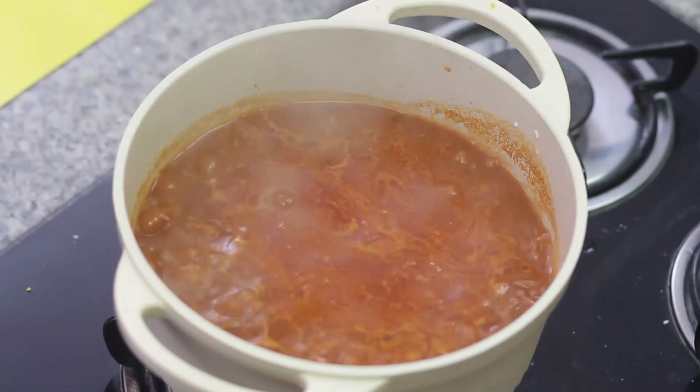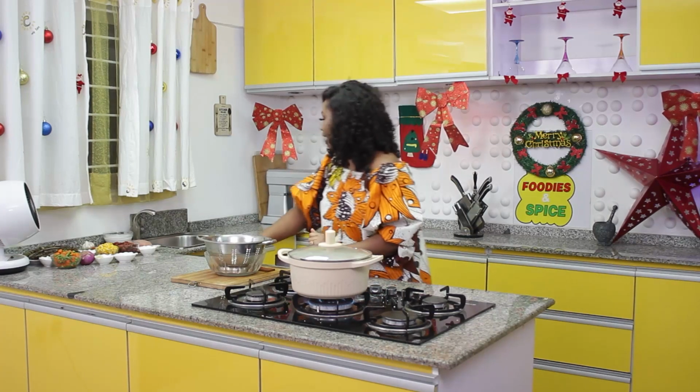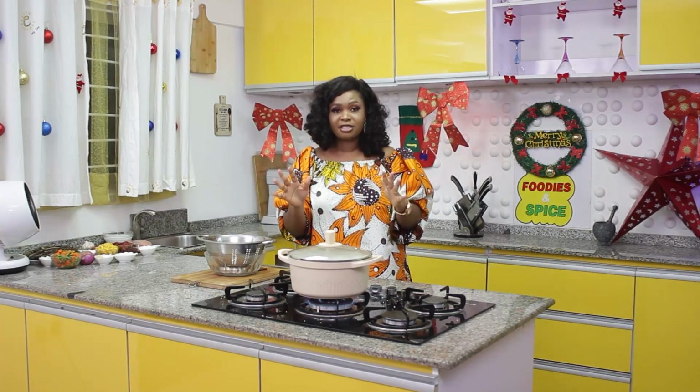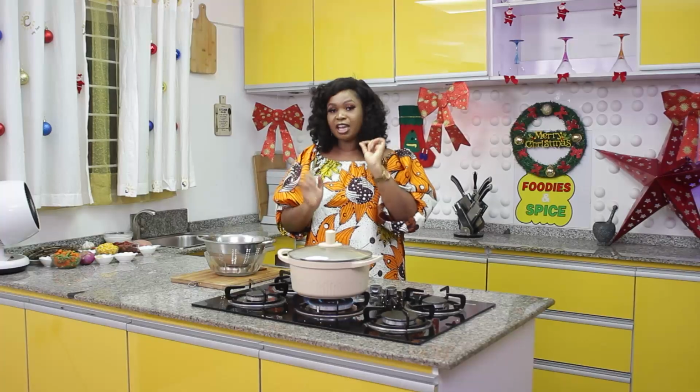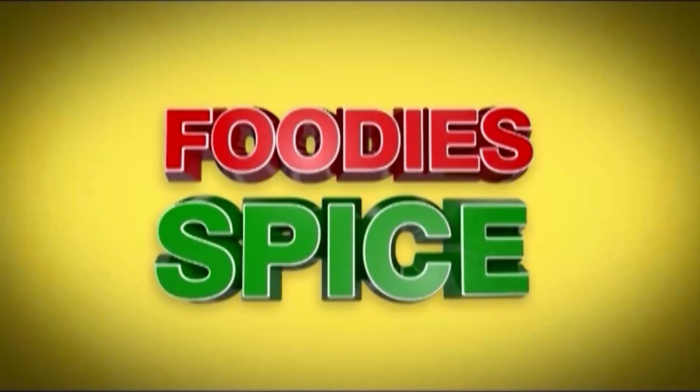Rice in now, I'm just going to cover it and allow it to cook beautifully while I start prepping for the fried rice. But today my fried rice has a twist. It's a coconut fried rice. You'll love it.